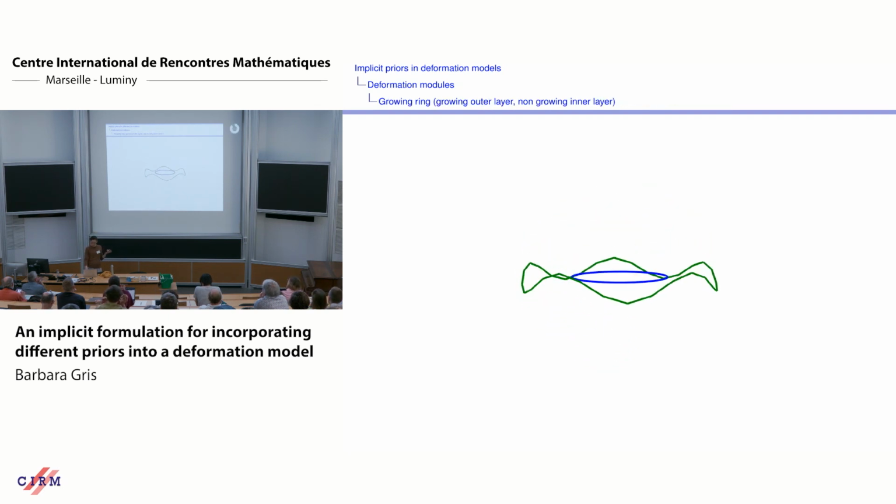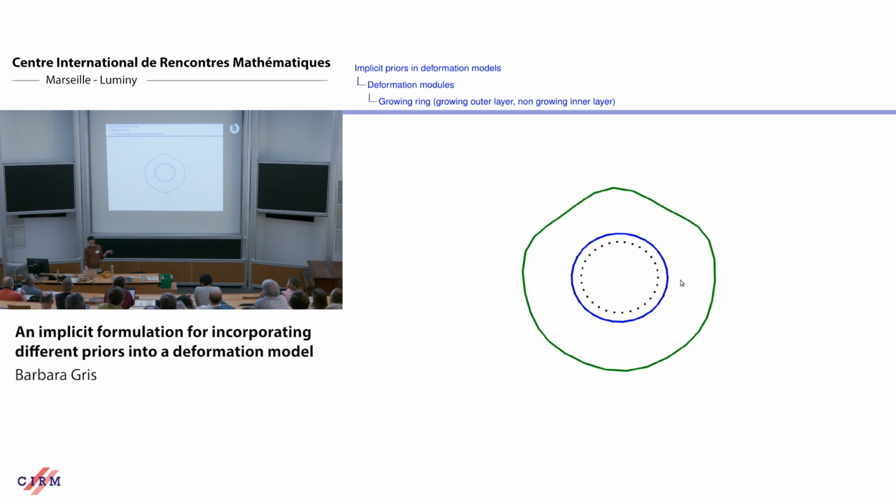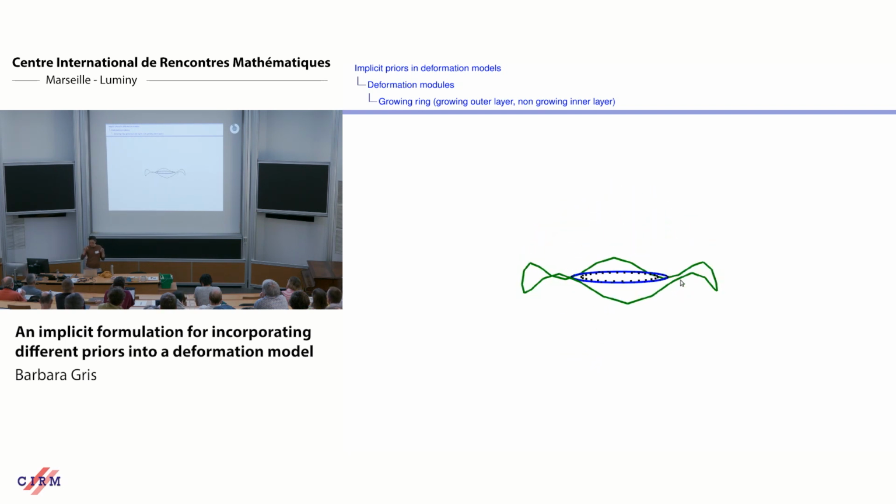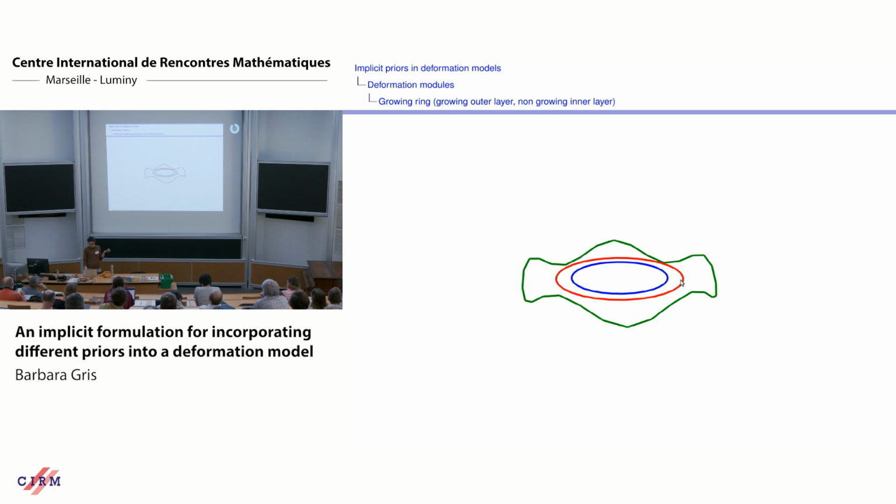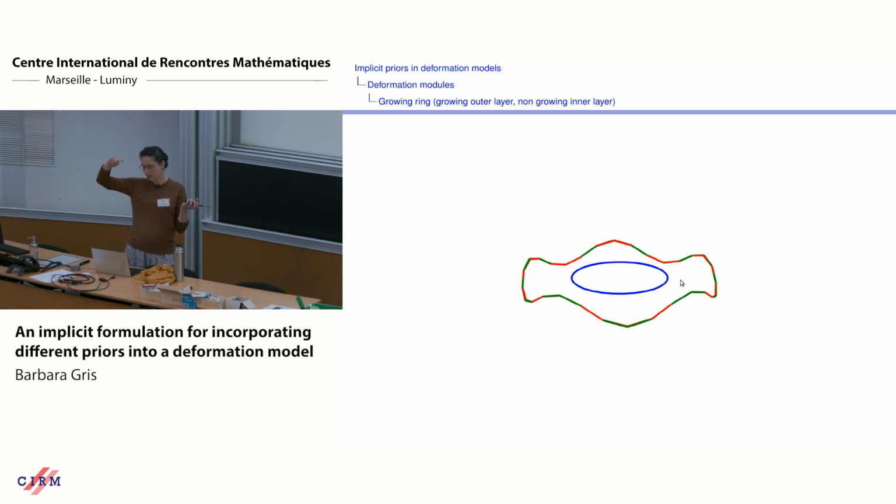So here is the registration problem. You have a blue ring, and you want to have this folding ring. And we do it with a two-layer ring of control points to constrain. So the outer ring is on the blue ring, and we have an inner ring on which we enforce no growth. On the outer ring, we enforce uniform growth. And here's the kind of deformation we observe. So we do observe this kind of folding pattern.